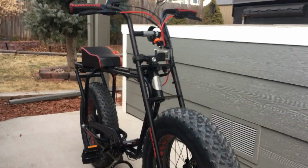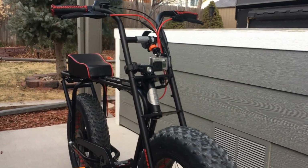And I think another benefit of having the new light on there versus the old light is that if you're riding around in town, this looks more like a regular bicycle and less like a motorcycle, which I think is a good thing if you're unsure of the legal limits of your trail riding, with the e-bike having a 500 watt motor and being a level 2, which kind of restricts some of the trails. This looks more like a regular bike without the giant cool motorcycle headlight on there. I guess we'll find out and see.